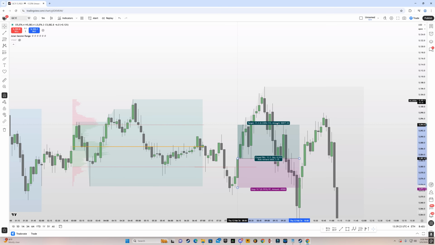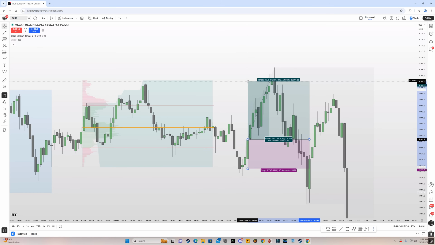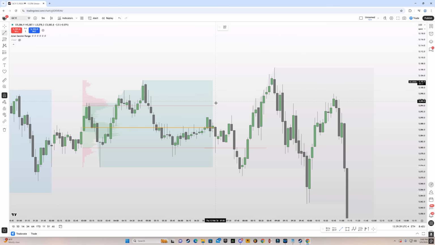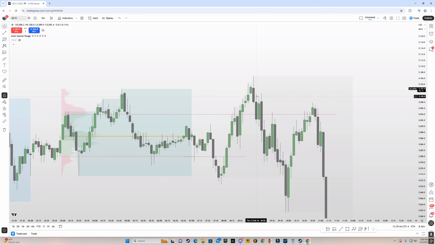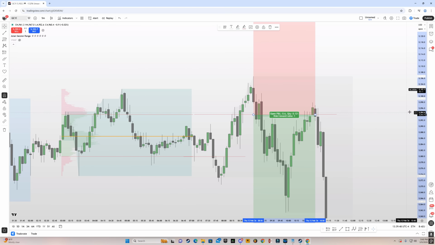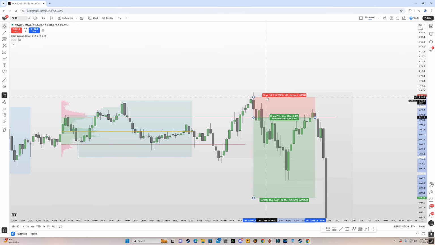So value area high is up here, so you can potentially go for 1 to 1.5 over here, okay? And or if you want to be really aggressive, you could go for 1 to 2. But what I would do is I would go break even at 1 to 1.5 here. And then we have the value area high up here. So what happens, guys? We close above it, then we close back below. That is failed auction setup. We take our entry at the retest, and we put our stop above the bodies here, and we go for at least 1 to 1.5.